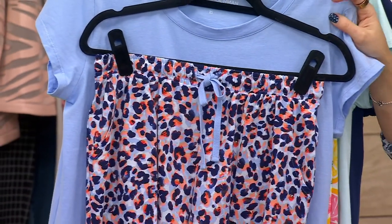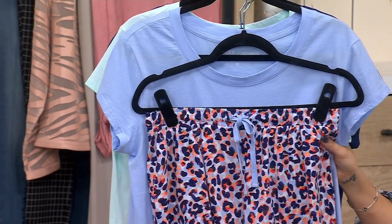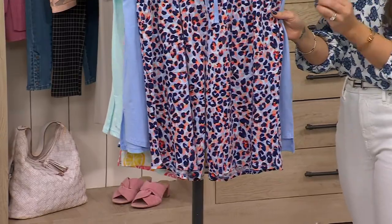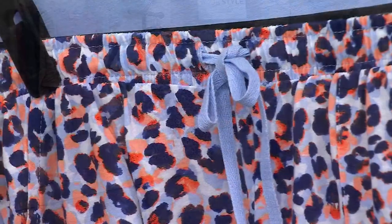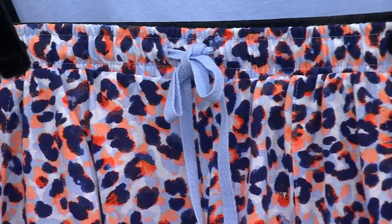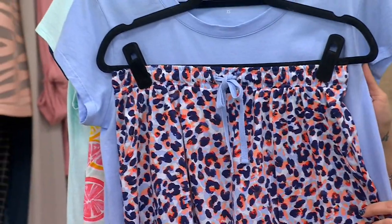We have some Carol Hockman in the show. She is all about soft fabrics, delicate details, and timeless style. She's a well-known designer in the industry and she brings us an exclusive brand here at the Q. I love these — I think they are the perfect set, whether you want to use them as a sleep set or maybe you're just lounging around the house or on vacation. Your clearance sale price is $39.99. It's the first day we've ever brought it to you at this price — you're saving $26. Item number A475996.